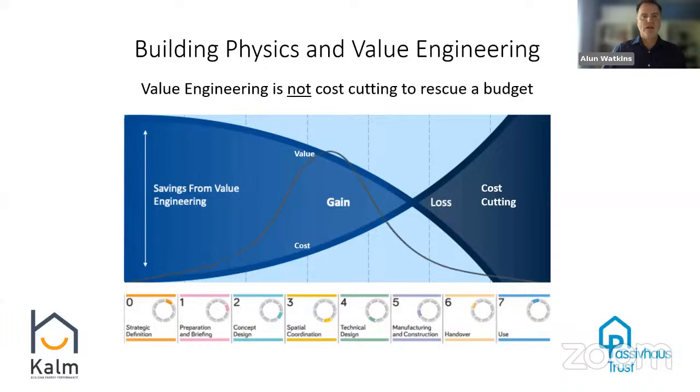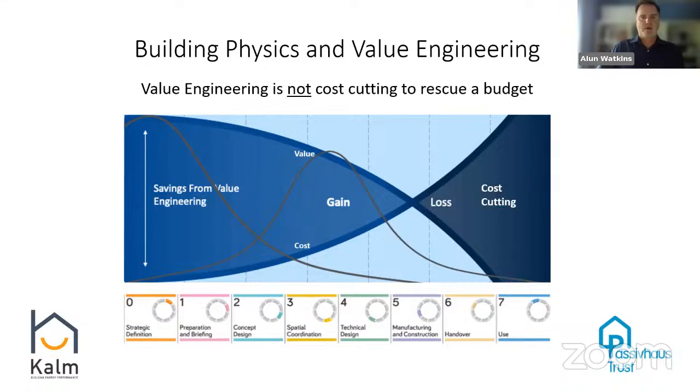In terms of the standard approach to design, the work is usually done around REBA stage 3, stage 4 in terms of the detailed design. But with both building physics, the Passive House approach, and the value engineering approach, we're really looking to front load things so that we're getting a lot more design work in up front and making decisions that are really taking advantage of a lot of those savings, a lot of those free gains.